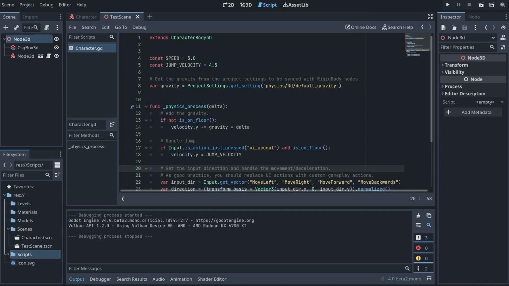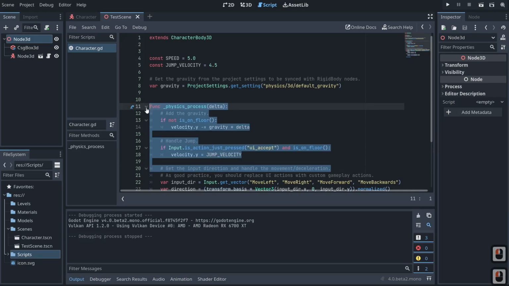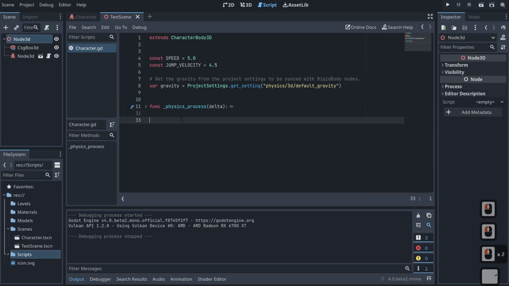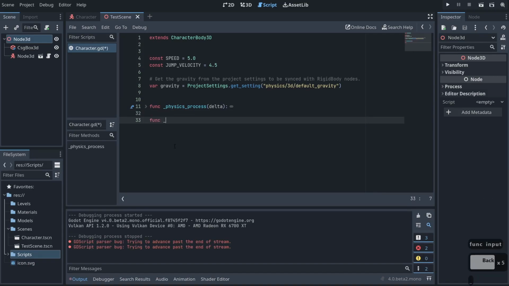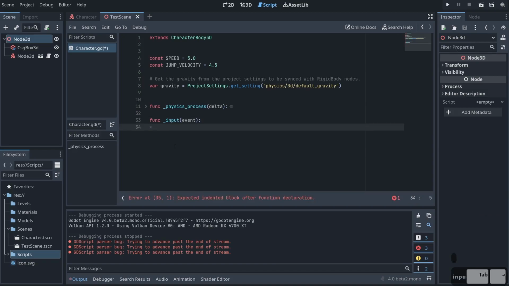Now we need to make it so we can actually move our camera around. And Godot has this nice fancy function available to us to actually do that. And that function is called input. So if we click this guy up, we come down here, we type func _input(event). And this function runs whenever we do an input into Godot. So if we hit W or Q or R, or if we move our mouse, or if we click, or really if we do pretty much anything, this will run this event.